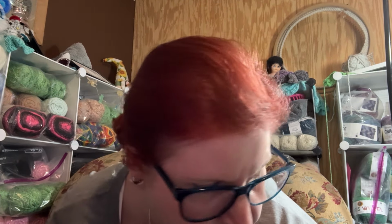And let's see. I made a little progress with this scarf on the go project. I did a couple of rounds on this yesterday. But just a little progress, not much at all. Most of yesterday was reworking that panel. This is probably going to be a shorter video than usual. I may sit back and crochet and talk to y'all a little bit. But let me show y'all what Cindy sent me.